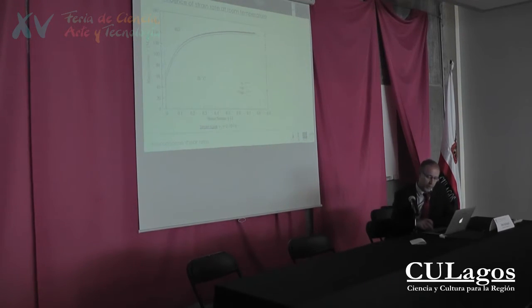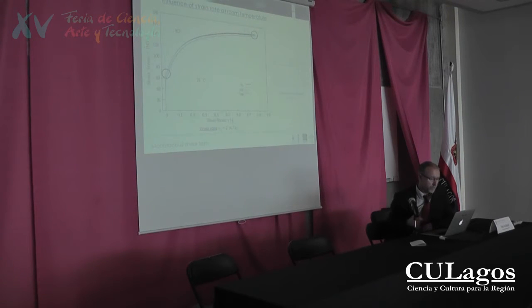The first thing that we can observe here is that there are some serrations of the curve. This is the first time that this has been observed on another type of solicitation than tensile test. The second one is that we can reach really large strains up to 0.8. As I mentioned earlier, in tension you can reach higher than 0.15.